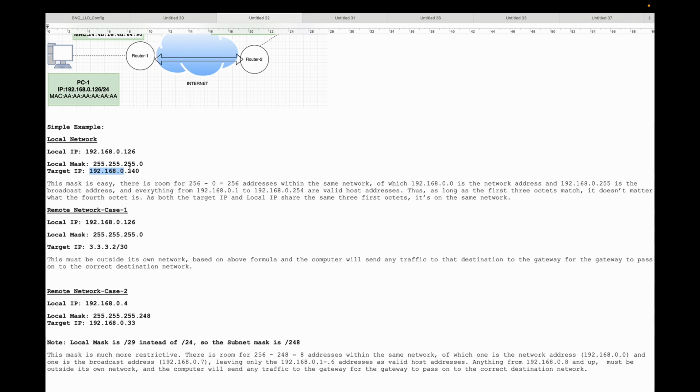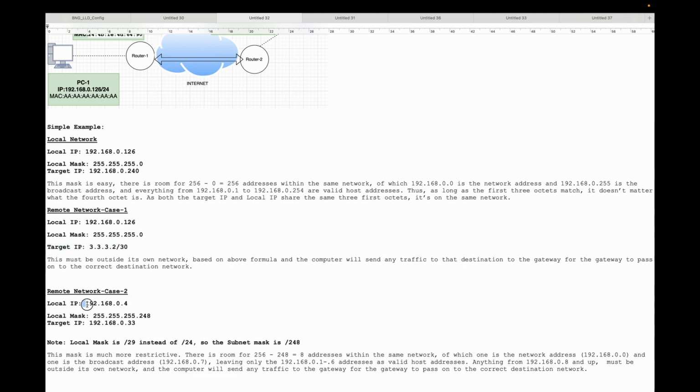So it's very easy by looking at the source address and the destination address that this is actually from the same network. So I don't really have to rely on the gateway to send packets between this source address and this destination address. Now, another use case here is again the same local source IP and the local mask, but the target IP here is 3.3.3.2. Now, this is outside the network purely based on the formula, and when we have a quick scan of the details given, it will send packets for this target IP to the gateway router for it to be routed and taken forward.